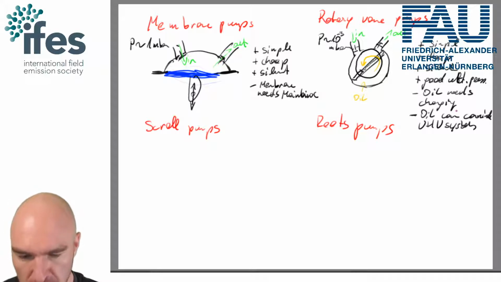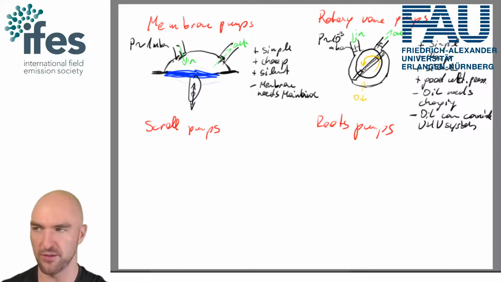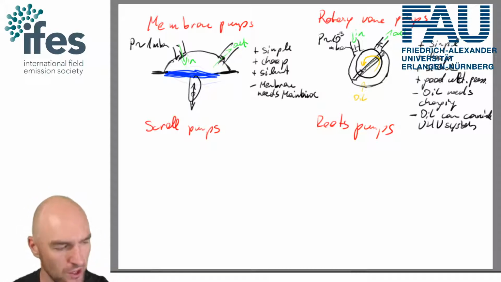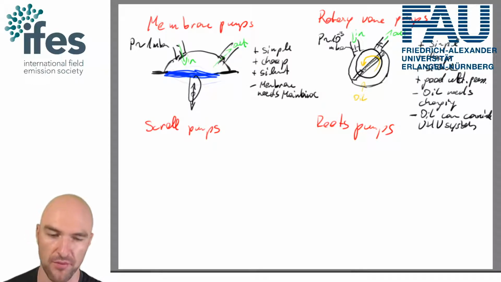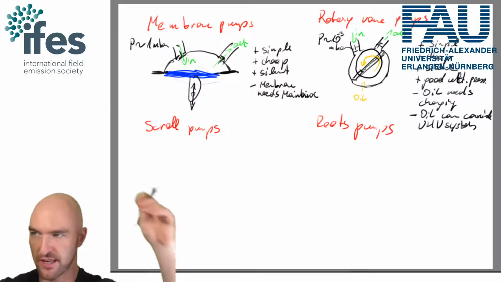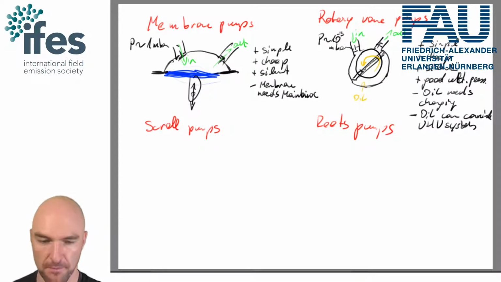But essentially the most important thing in this case is they can get you to very good pressures, but they will eventually contaminate your system, and this is why we don't find them that often. You can take some precautions like putting in oil traps and the like, or on our field ion microscope we have a rotary vane pump where we have a very long hose and then a vacuum tank in between. So we've put in some effort to shield the system from the rotary vane pump, not the other way around. But you have to decide whether that's worth it or not.